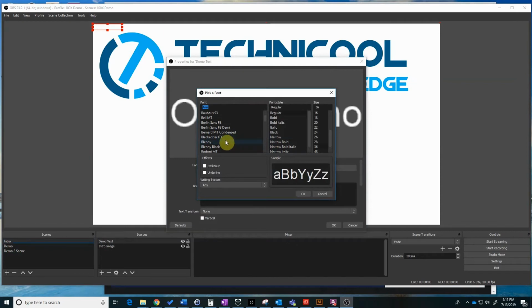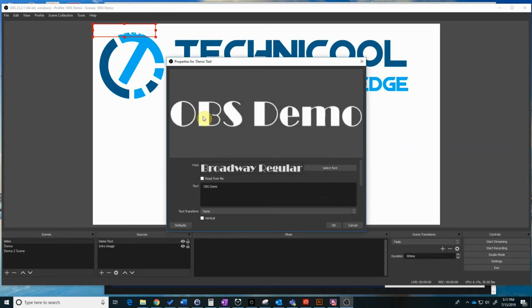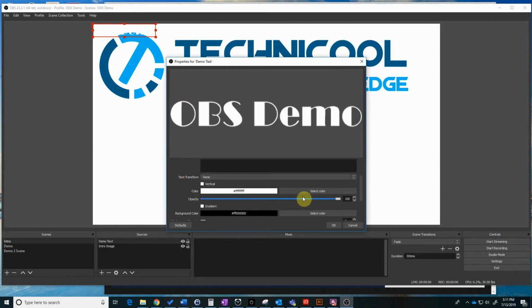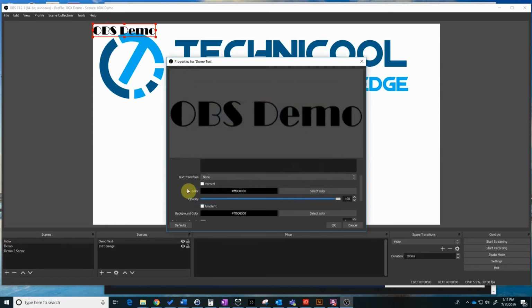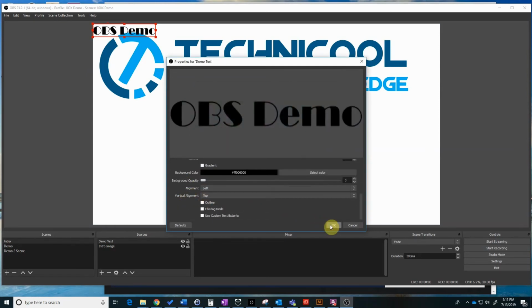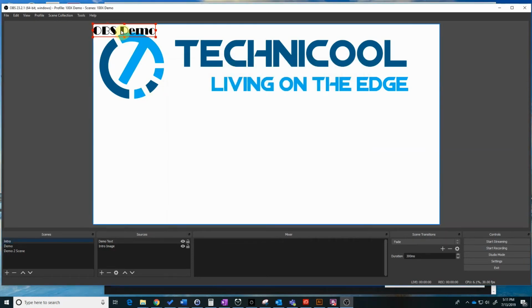Let's use a different font. What's funky here? Let's black out. I don't know. No, let's Broadway. Yeah, let's do Broadway. And then I'll go to 72. Say okay. And you can see it up there now, because this could be on a white background, I'll change it to black. And change it there. Say okay. And that's all I nearly need. I say okay. And there you go.